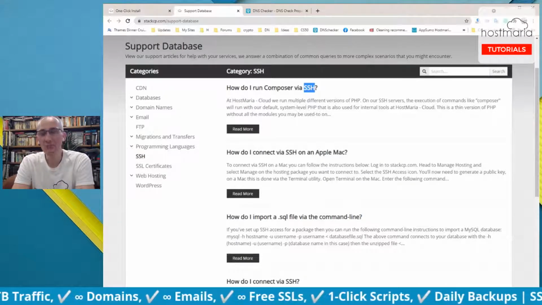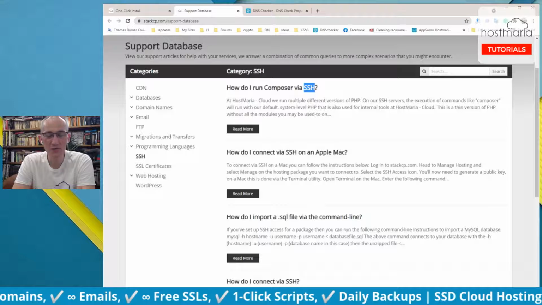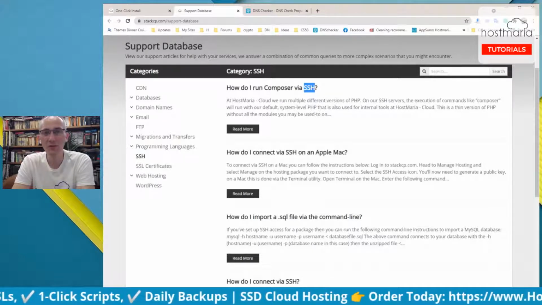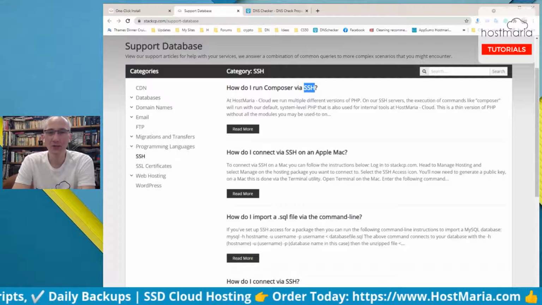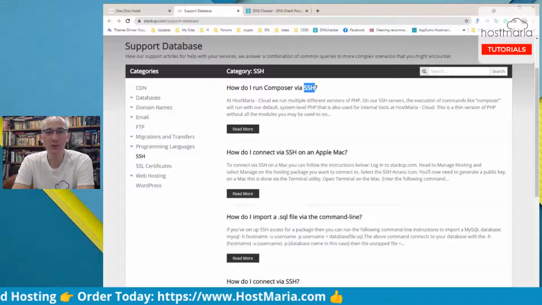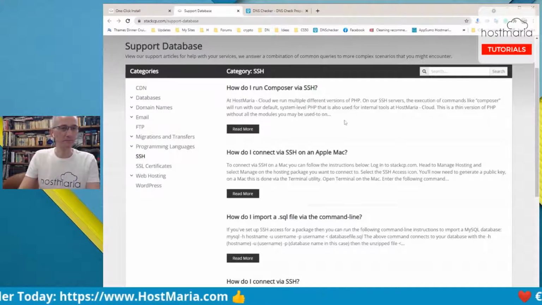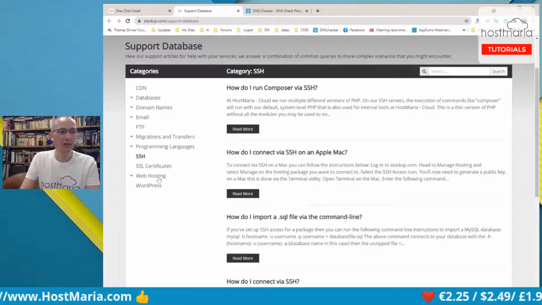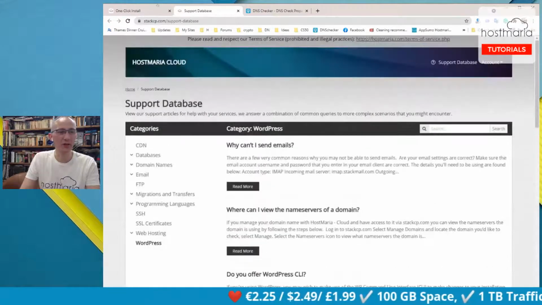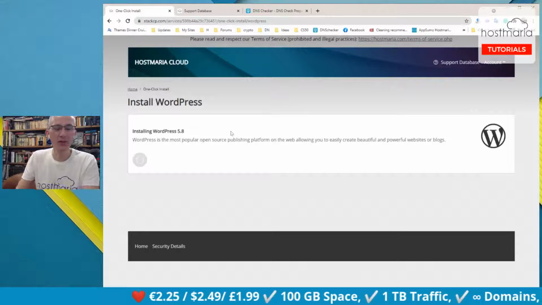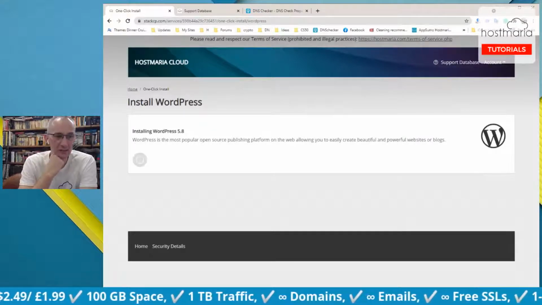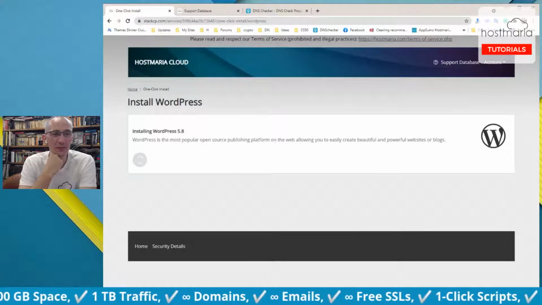Yes, if you need SSH, please contact us. We will enable SSH for you. But please note, the sudo command is not available. Trying to use it several times in a row will result in permanent loss of your SSH access. And up here, you will see so many tutorials. Just go and read them all. Meanwhile, WordPress is installing. Yes, sometimes it takes a time. That's fine. We have some time.